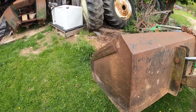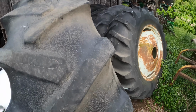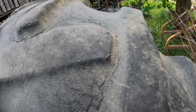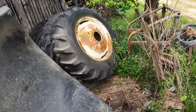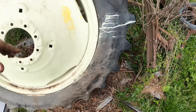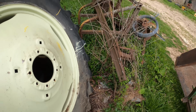Oh, okay. Well, 38, 34s, and I think there is a set of clamp-ons behind there that are really only good because they're Oliver rims. And this is good that we're cleaning up here because this stuff needs to get out of the dirt.